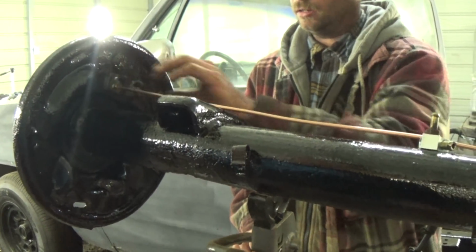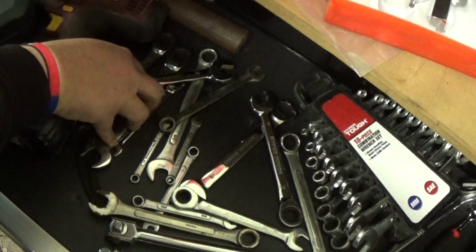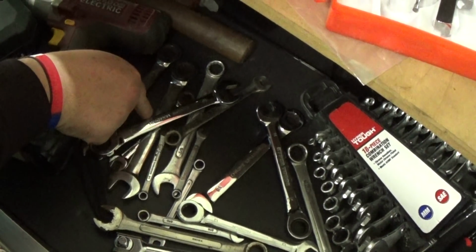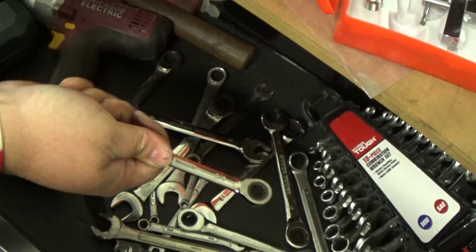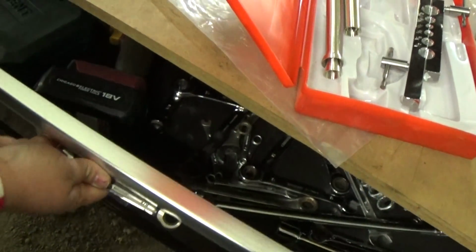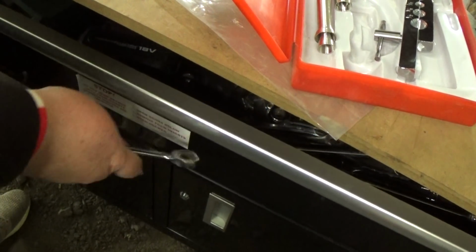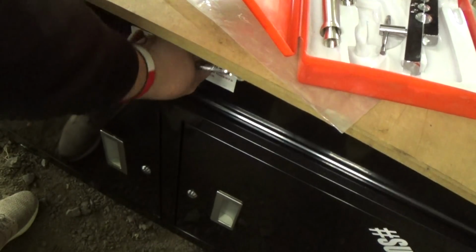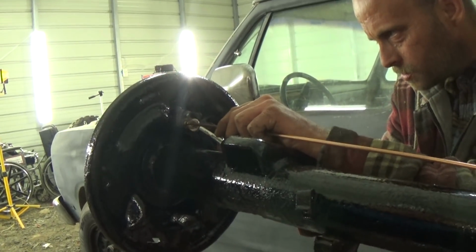Can you give me a 3/8? Is that necessary? Yes. You say 3/8? Yep. Yeah. It's got the anti-close. You gotta hit it 3 times.